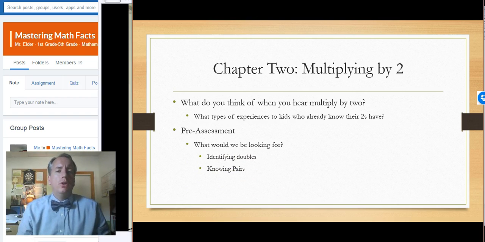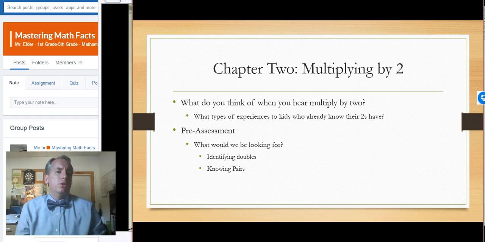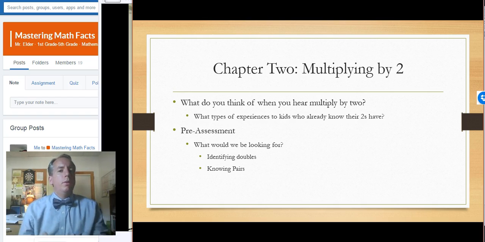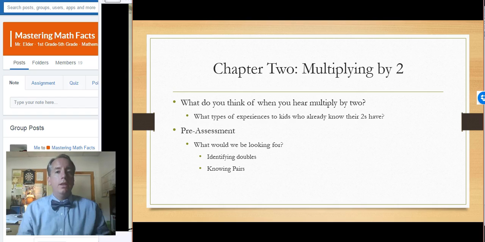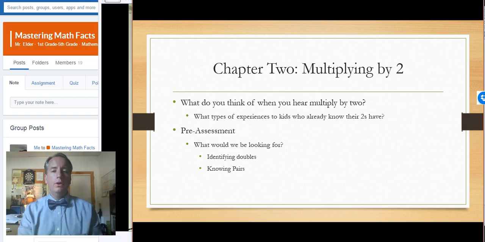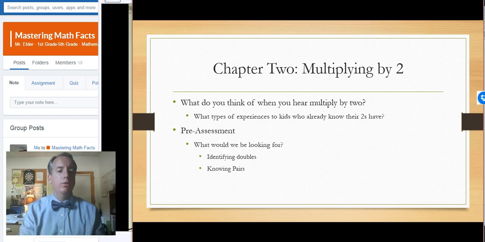They might show you that they can identify doubles. They understand that when you're saying 4 times 2, that's doubling 4, and so that must be, well, 4 and 4 makes 8. Or they may even picture 4 times 2 makes 8. They may also know pairs. They may know that if I put 2 of this with 2 of that, then I get 4 of something, or I can see 8 apples over here and 8 apples over there. So if we put the pairs together, then they do this thing that we talk about as doubling. When kids recognize that, we know that they have the concept of times 2, not just that it's 2, 4, 6, 8, 10, 12, and so on.